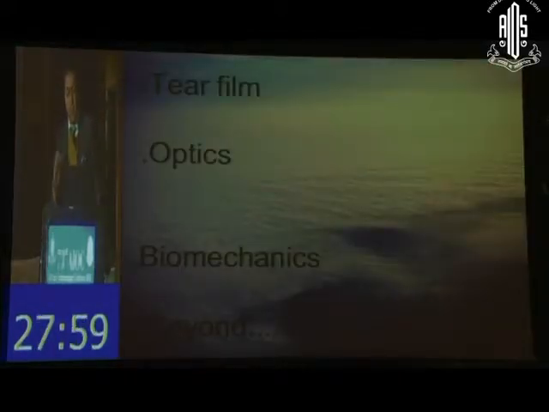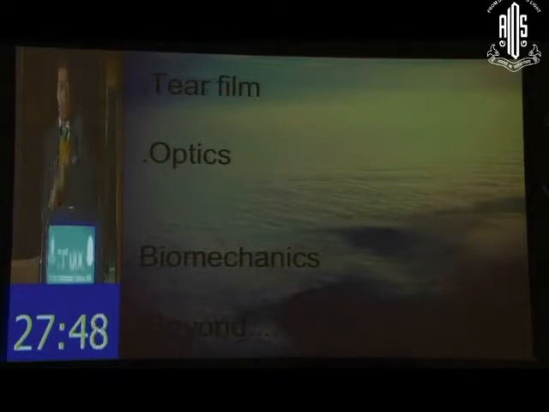So the first part of my talk is basically trying to understand the diagnostics, what you need to know or apply in your practice, which starts with your tear film. One of the most important optical elements in our eye, we all say is the cornea or lens, but it's actually your tear film, because it completely changes the quality from good to bad. The quantity may still remain the same. The patient may have 6 by 6 vision, but the quality completely changes. That's what the tear film is, and that is linked to the optics.